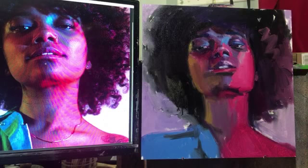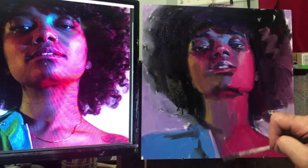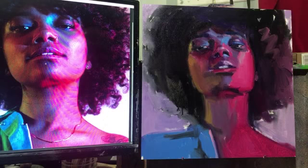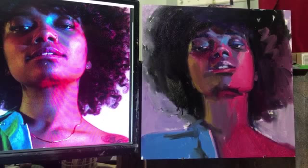Okay, she has pink light on the edge of that shirt. Boy, this is really challenging getting some of these colors to be intense enough. So I have to go both pink and purple here to go dark enough. And I want to feel that shirt wrapping around her neck. And so I have to clean up that area, that messy purple that I have in there.